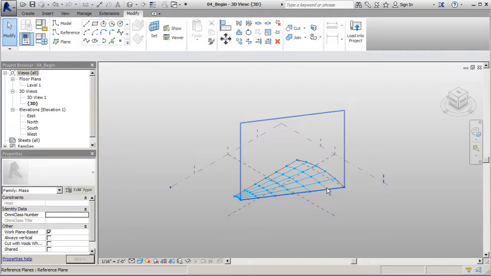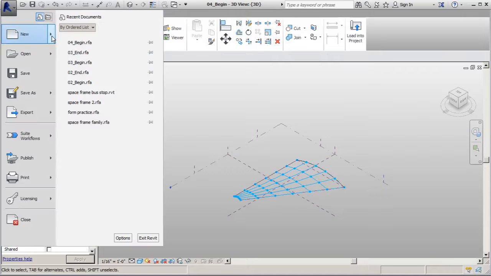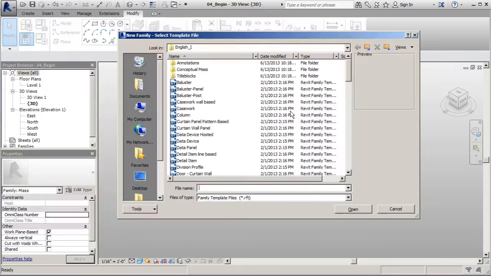So to do that, we need to open up a new family folder. So I'm going to go here to the top, and we're going to go new, and we're going to go with family. We're going to create a family, or basically a pattern that's really going to host the structure of our roof here. So there's two options we have once we open this.